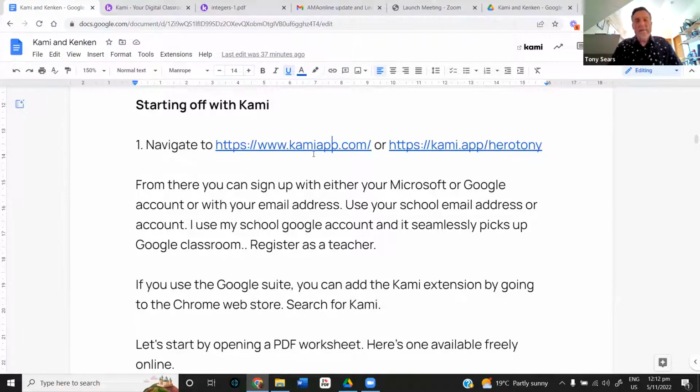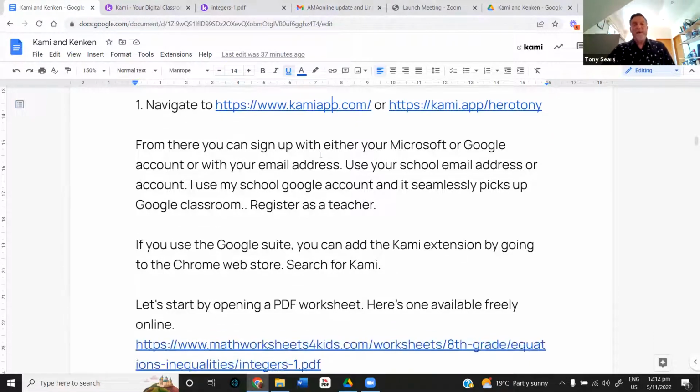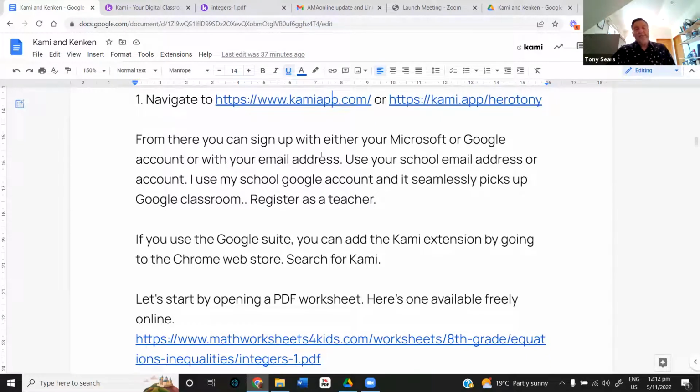Always use your school email address, because that way they know that you're a teacher. I use my school Google account, and it seamlessly picks up Google Classroom. It'll ask you when you register whether you use Google or some other learning platform, but if you use Google Suite, you'll find that it just seamlessly works with that.